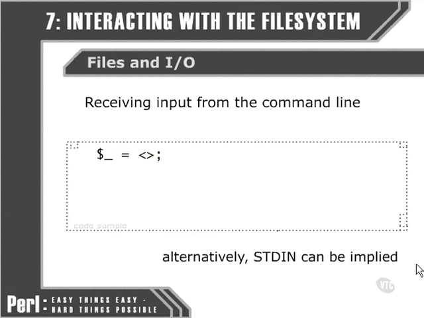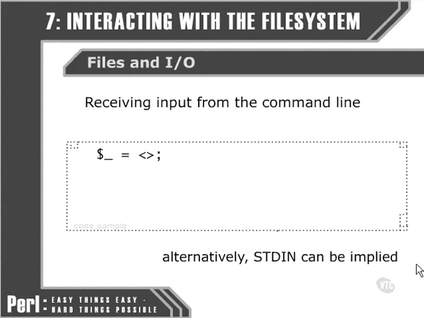Once we've got our line of text, we can do whatever we want with it. You'll notice that we can also, as shown in this example here, omit the file handle for standard input completely and just use the diamond operator on its own. That's because standard input and standard output are both the default input and output file handles.